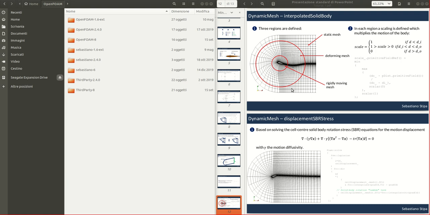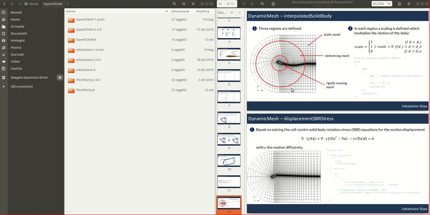The finite volume motion solvers are different from the mesh motion solver we saw in the last video because they solve a motion equation in order to calculate the point motion.